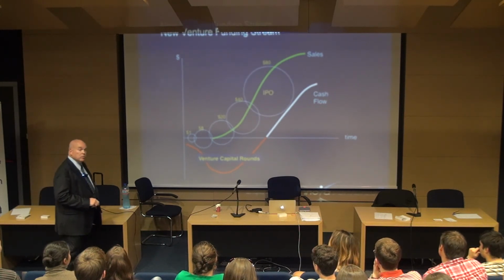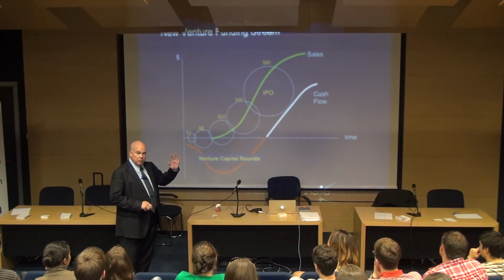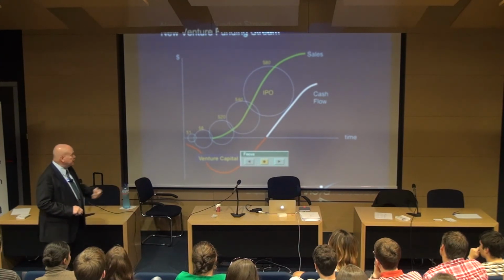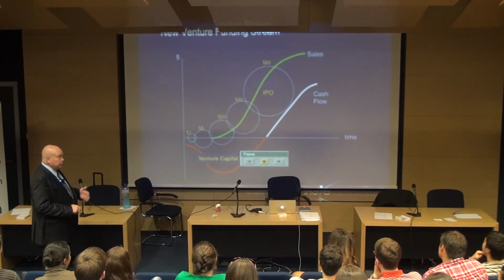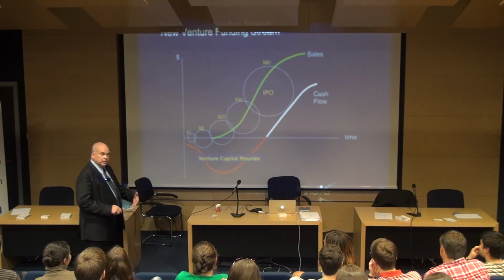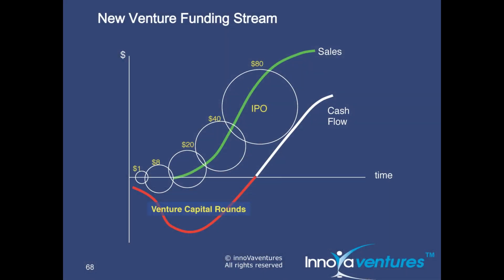And we start getting sales, and we can get another capital round with $20, another with $40, and then we do an IPO. Everybody know what an IPO is? Initial public offering. So we go to the stock market to get capital. The thing that Facebook probably shouldn't have done, okay? You know, at least, yeah, disputable, at least at that price. So we have a number of rounds here.